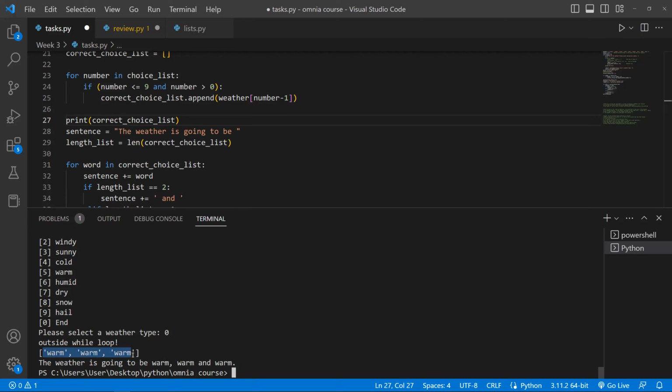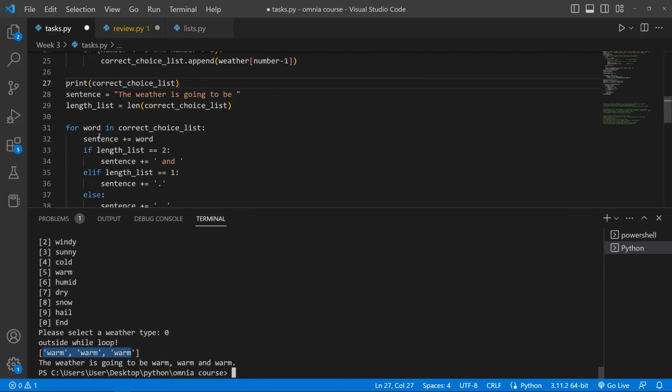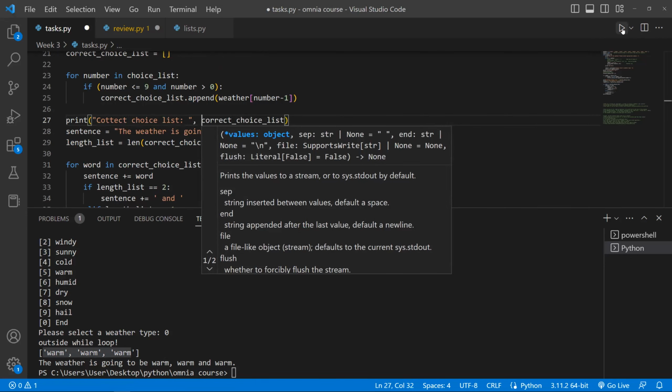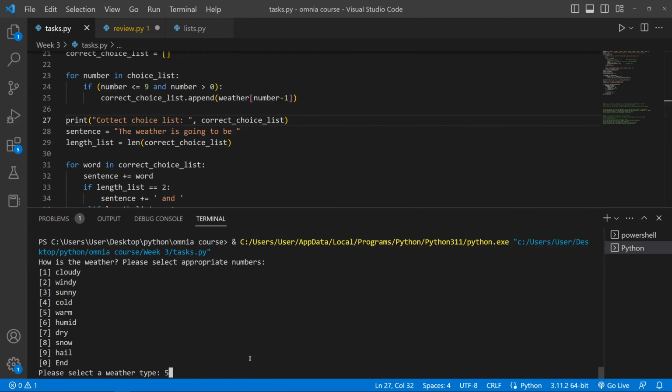Three times warm, is it? There it is. Correct choice list is probably this. The problem is I also didn't write any correct choice list this way, so that's why I might have gotten a bit lost.